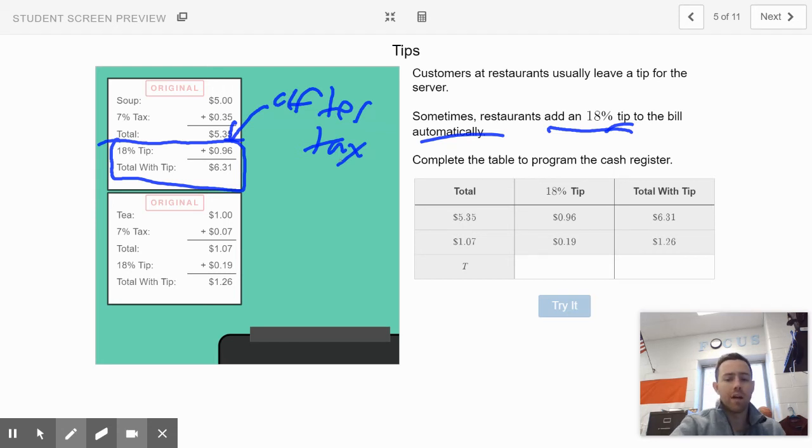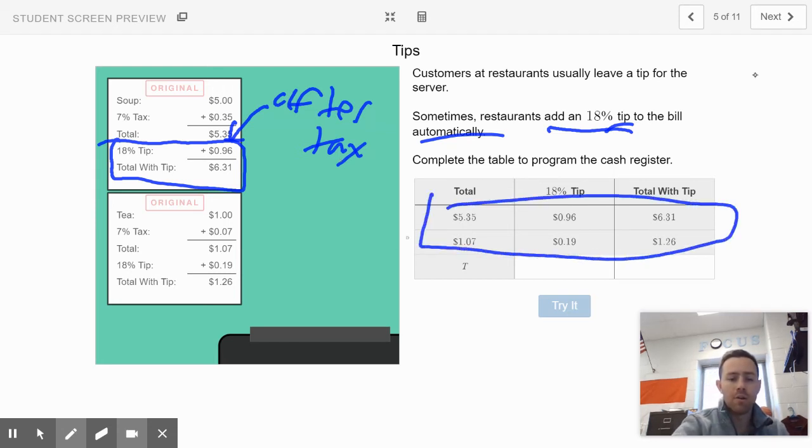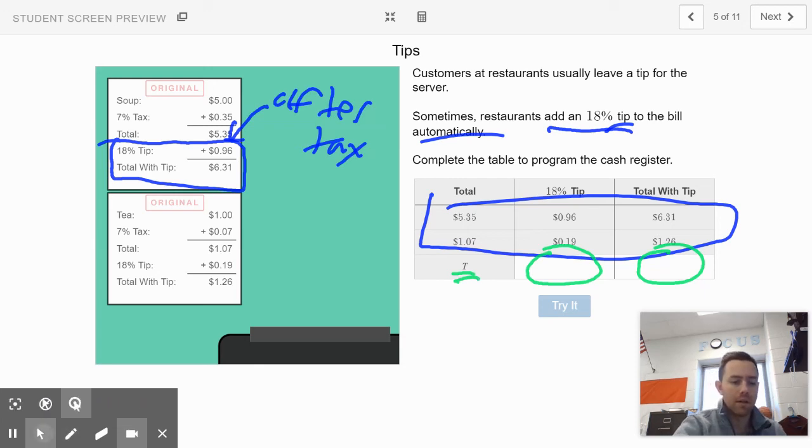All of that is expressed here in this table so far. Your job is to try to write an expression that can be used to find the tip with t as your variable, and then to find the total with t as your variable. So that's there on slide 5. Try to fill out the rest of that table with expressions. You can complete the table with expressions there on the bottom of the chart. That's slide 5. Go work on slide 5 and then come back to Ed Puzzle.